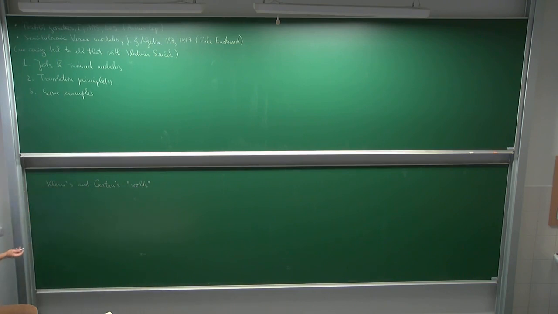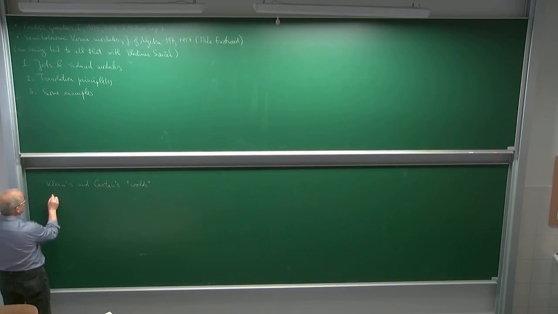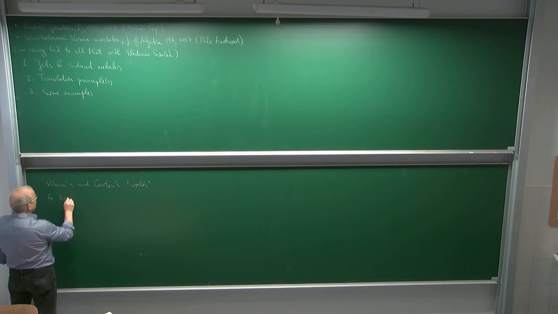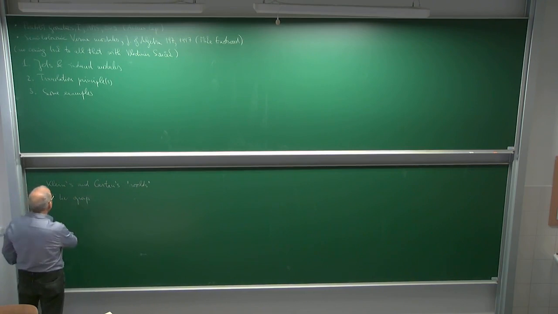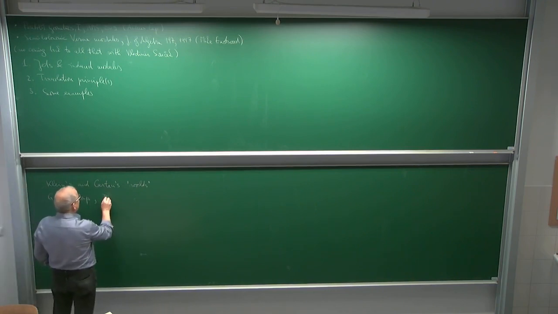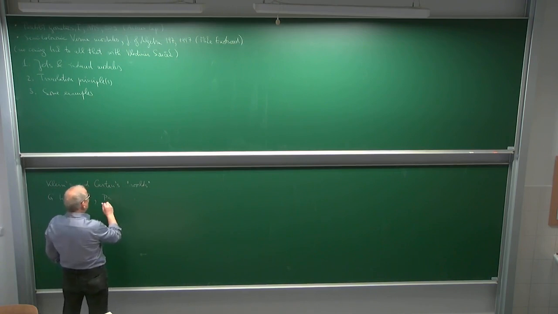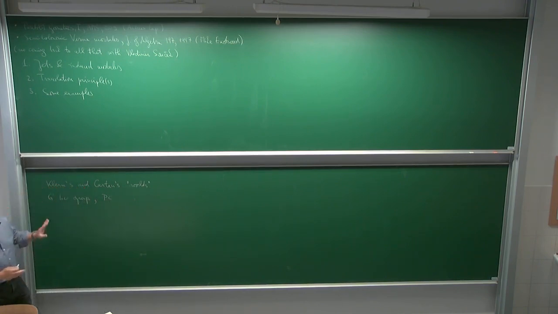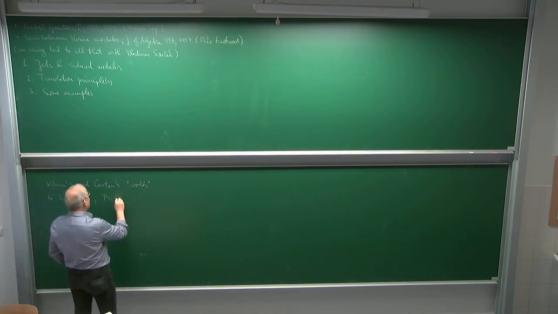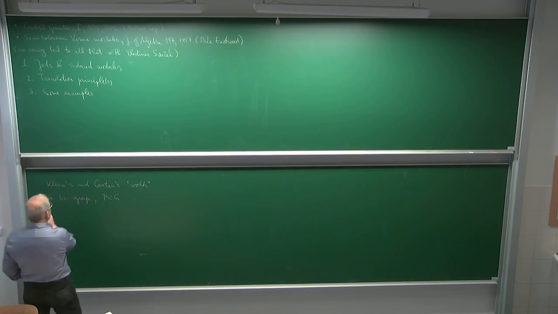So perhaps it has been already told too many times here, but I will do it again. A Klein space means that we take a Lie group G, and we take a subgroup. I will call it P, although I have no requirements yet for G and P to be semi-simple, parabolic, or anything else. Just P is a closed subgroup in the Lie group G. Everything will be finite dimensional for me. And of course, then we've got the principal fiber bundle.